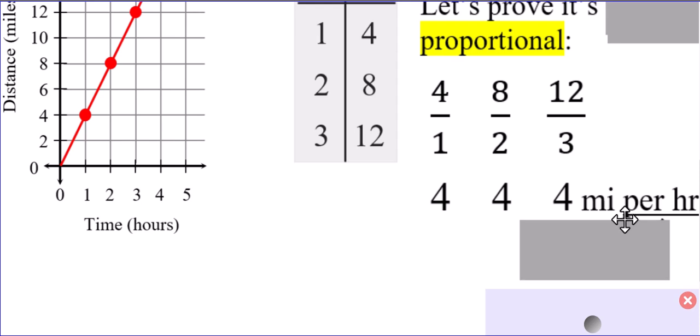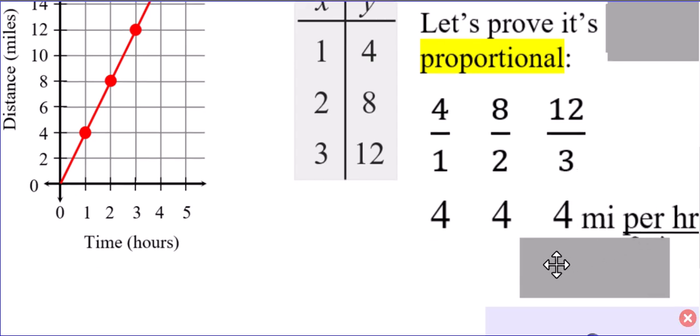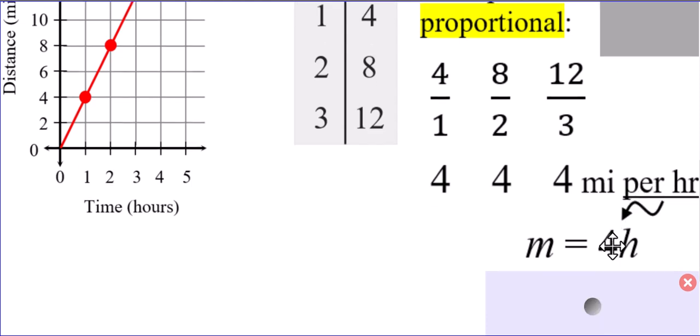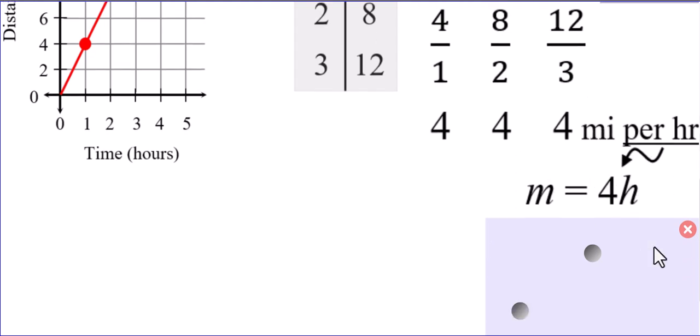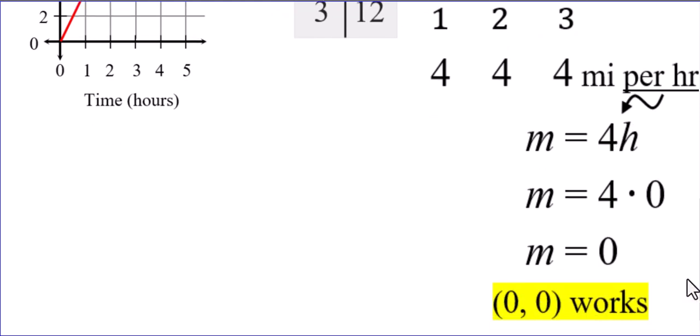And I can go even further with this. We know that the distance was in miles, the time was in hours, so that means my numerators, and forgive me for not even writing this down, but the numerators were miles, the denominators were hours, so this is really 4 miles per hour. And as we learned from the other packet of guided notes, per hour means times the hours equals the miles. So I'm setting up an equation. Why am I doing this? I want to prove to you that 0, 0 works. If I put 0 in for h, what do I get? 4 times 0 is 0, proving 0, 0 works.